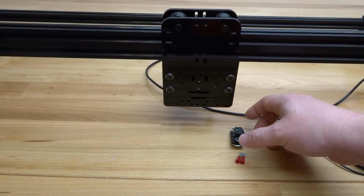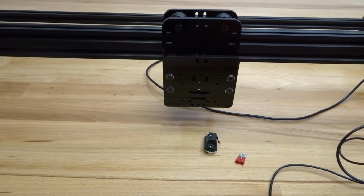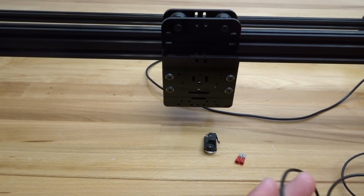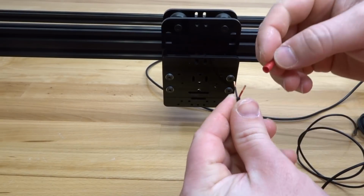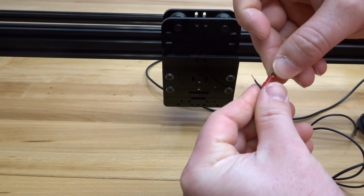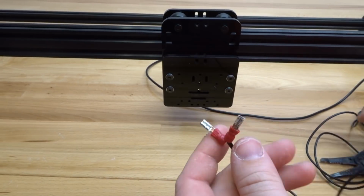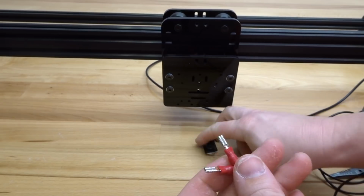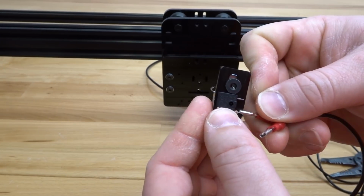So coming back to our last microlimit switch here, once again, let's go ahead and connect our spade connectors to both of our wires here on our 9-foot cable. Same exact way, we're just going to clamp these spade connectors on each one of our wires. Just like so. And once again, red to your normally open, and black to your common.